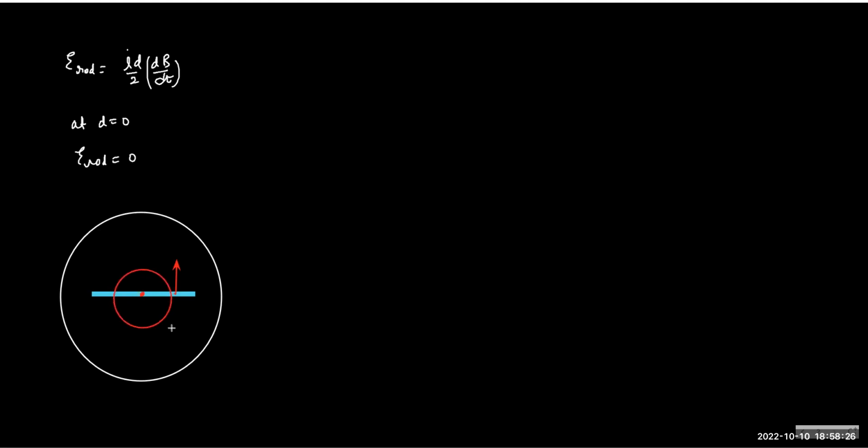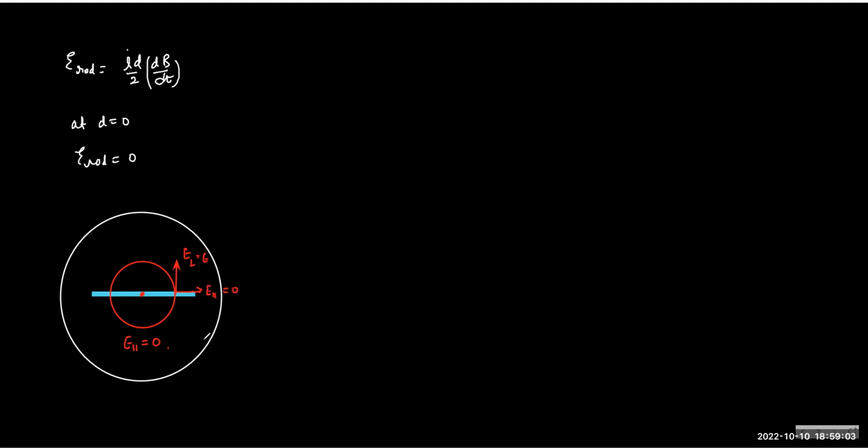So from the center, if you choose any point on the rod, the field will always be tangential, right? Like this. The angle between dx, or you can say the rod, and the field will be mutually perpendicular, and therefore E cannot have a component along the rod. So E parallel will be 0. This is like E perpendicular, and there is no parallel component which can contribute to the EMF, isn't it?